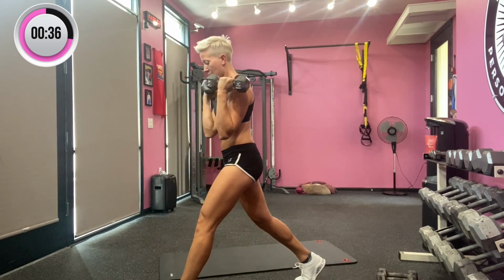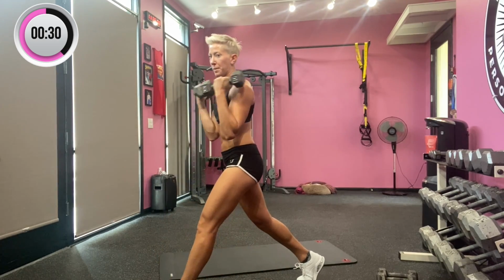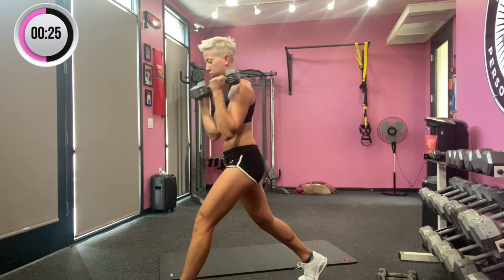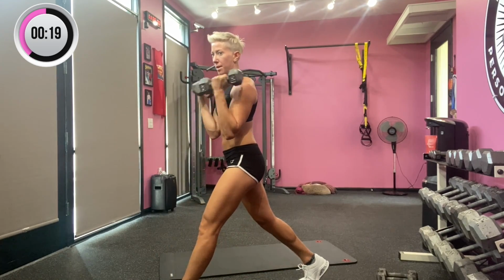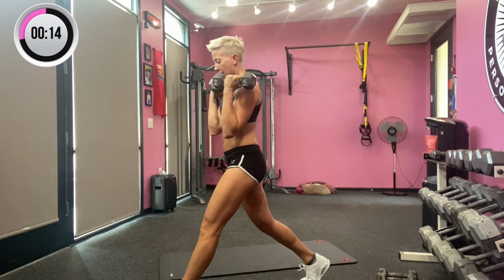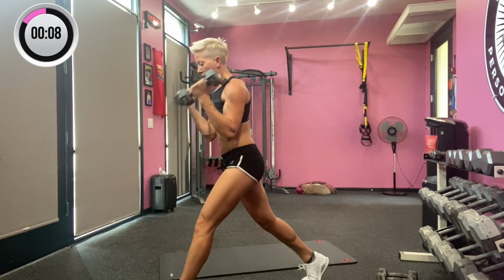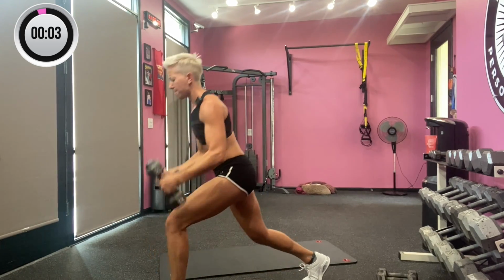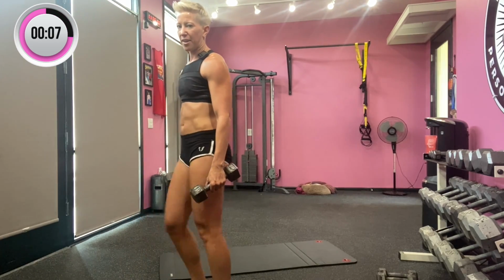Rotating that curl. Sit into your booty. Push from it. Hold those abs tight. Come on, down, up, down, and up. Breathe. Rest, shake it out. Oh, we're gonna feel that later.